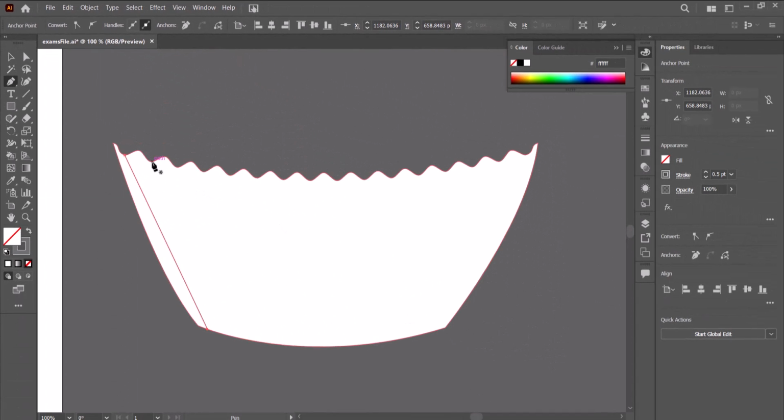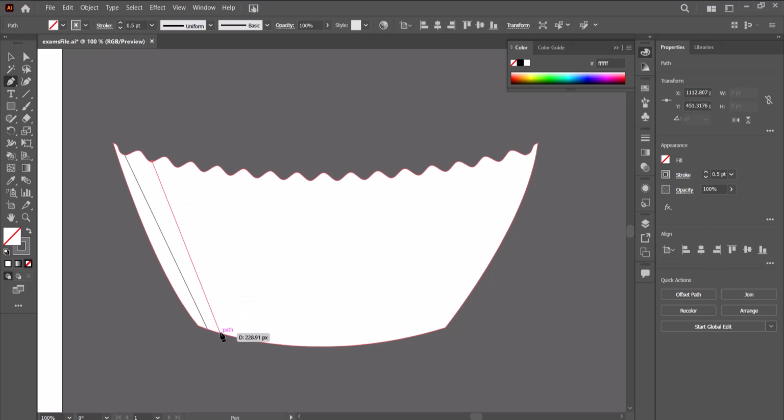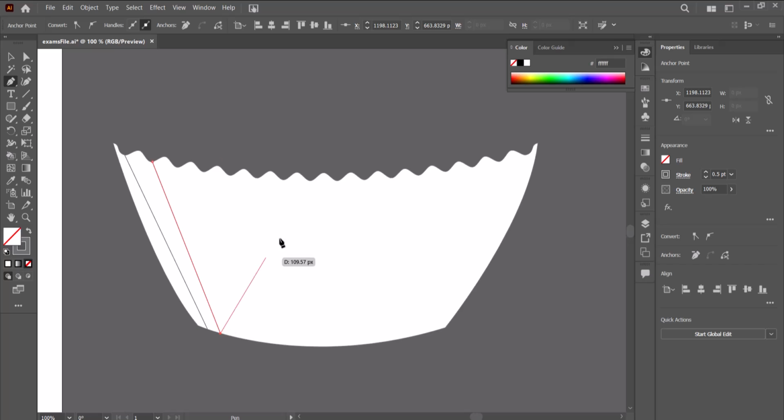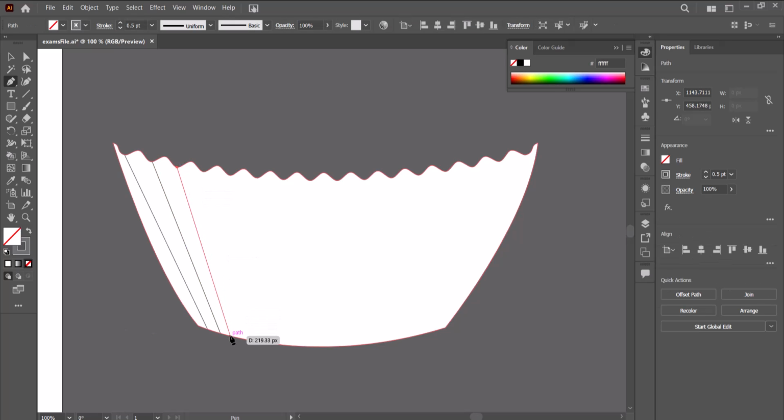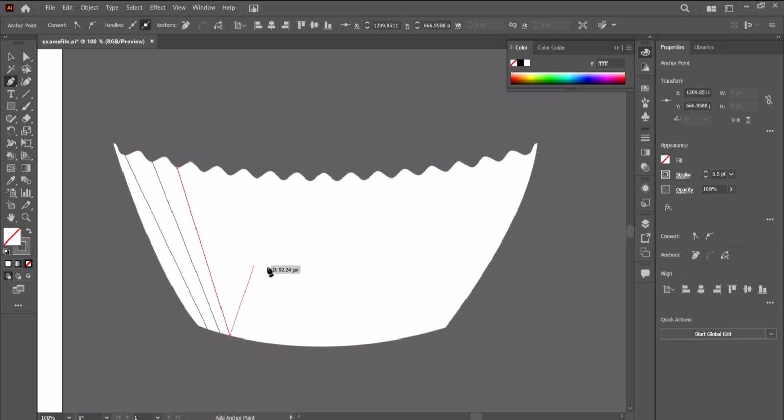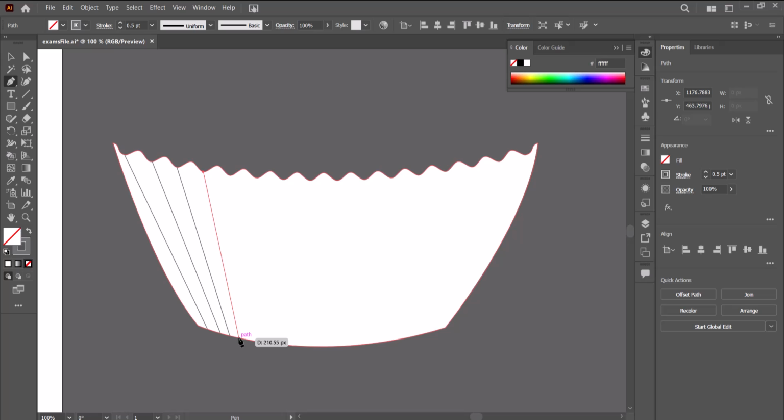So I click on the ridge, and whenever it says path, I click, and I come down here, when it says path, I click, and then to release I press escape. I do the same thing when it says anchor, click, then it says path down here, you click, and then you release using the escape. So I'm going to do that repeatedly till we get to the end.